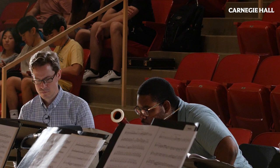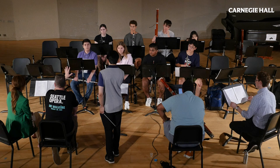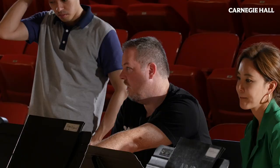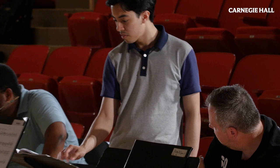I would also love it at 7 if the upper winds, the clarinets, flutes, and oboes, can be a little bit more piano. I know it's really high in a lot of notes, but bassoons have forte, we have piano, and then it's a long crescendo all the way till 8. So if we could start that a little softer, it'd be great. Want to do a bar before 9? Sure.